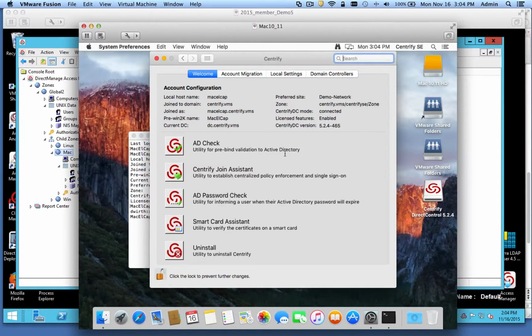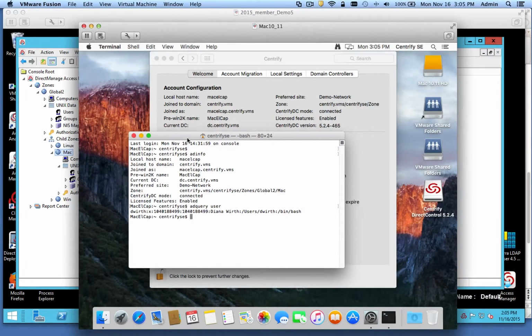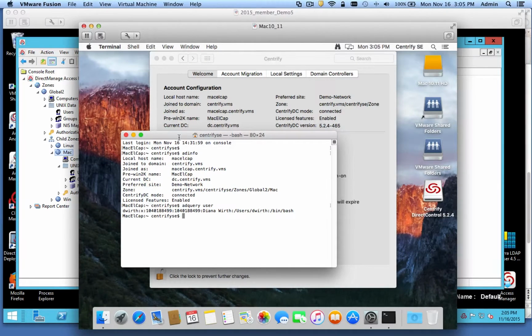So now, first thing you want to do is log in. If you're going to do Smart Card, first log in with your AD credentials without the Smart Card, if that's possible. If you haven't made Smart Card mandatory yet, log in with your ID and password, that way you know everything's set up correctly and it's not a Smart Card issue or a certificate issue or something like that.